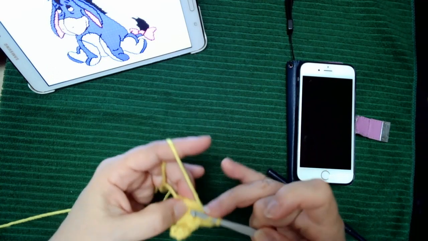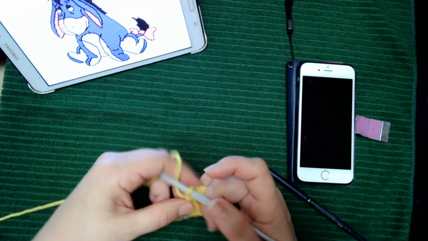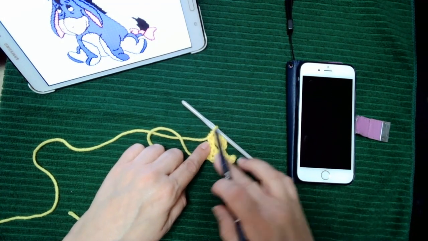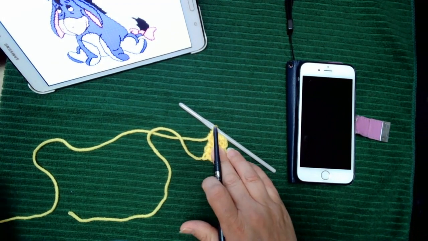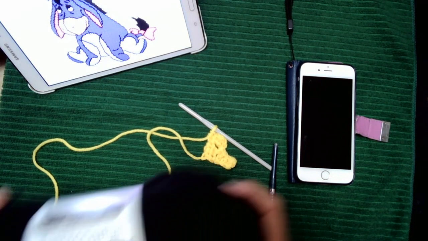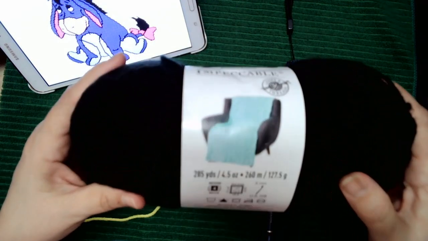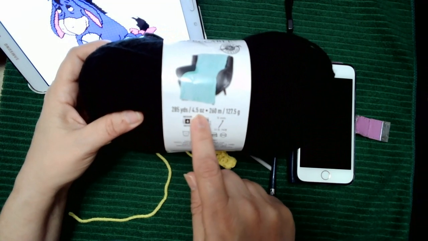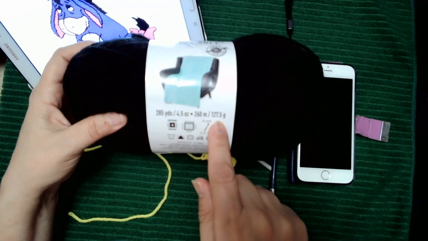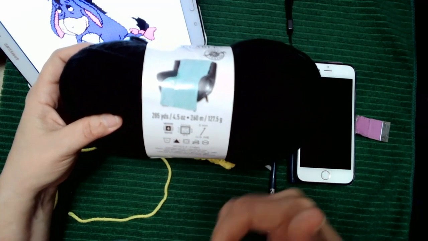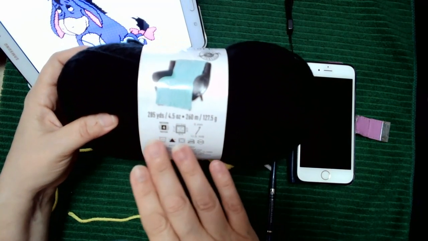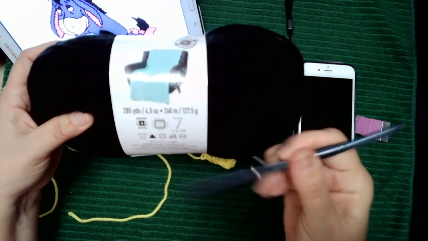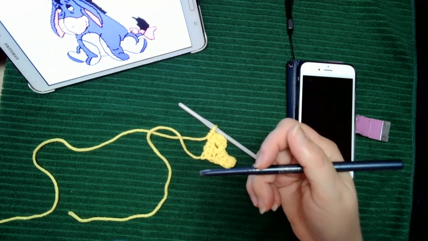All right, so now before I start the next block what I do is I actually mark my yarn right here and then at 36 inches. Most of the skeins of yarn that we see have on them 285 yards or 260 meters. For the purposes of this I'm going to do it by yards which is 36 inches per yard. So I'm going to measure 36 inches and then I'll be right back.